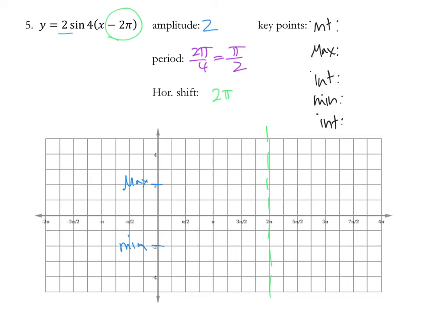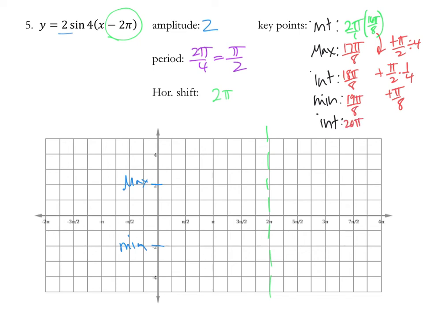And we are starting at that green value. We're going to start at 2 pi. And we need to add on pi over 2 divided by 4. So you just have to be careful here. That's pi over 2 times 1/4. So we're really adding pi over 8 on. In order to do that, I will need to get a common denominator for the green number. So I need to make that out of 8. That's really going to be 2 pi times 8 is 16 pi over 8. So if I add that on, this is going to be 17 pi over 8, 18 pi over 8, 19 pi over 8, and 20 pi over 8.